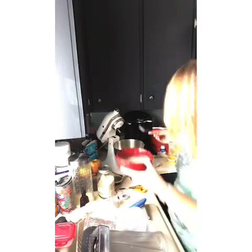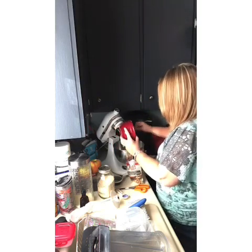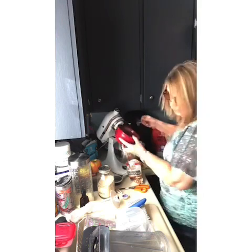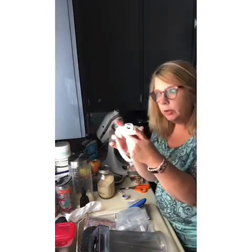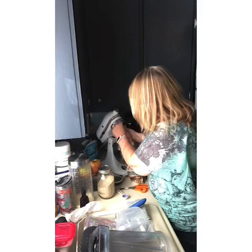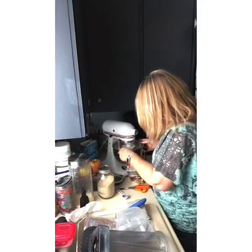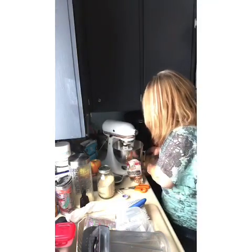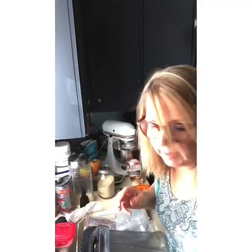This is our yeast mixture — see how it's bubbled up really well. I'll stir it again. I love the smell of yeast when it's all proofed. Then I'm going to pour this in with the flour mixture, eggs, and butter, and take my handy dandy dough hook and let it do the work for me. Once we get to the right consistency, we're going to proof the dough until it rises up nice and high, then bake it.